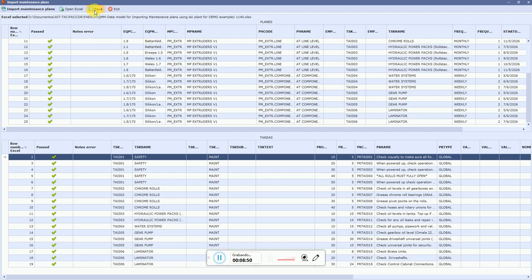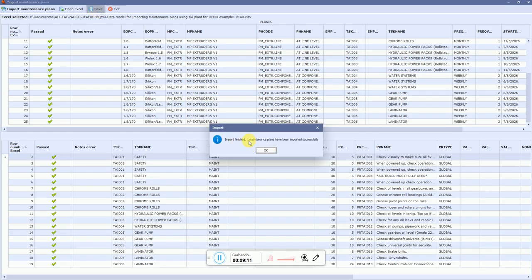Let's save, and we are going to explain first in the Excel and after in the program maintenance plan manager. Save. Import finish. One maintenance plan has been imported successfully.